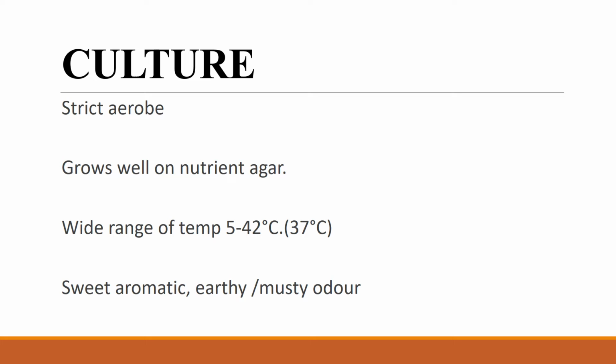So basically the Pseudomonas is strict aerobe. That means it cannot grow in absence of oxygen. Oxygen has to be there in environment for the growth of Pseudomonas. So Pseudomonas is strict aerobe. There are certain other bacteria which can grow in absence of oxygen. Even if oxygen is absent from certain environment, some bacteria can grow, like Clostridium. Clostridium is able to grow even in absence of oxygen. So these bacteria are called anaerobes.